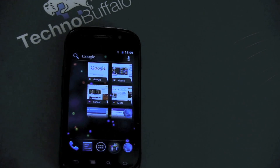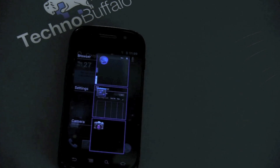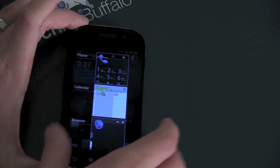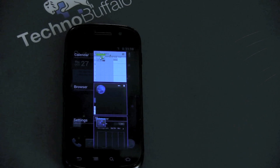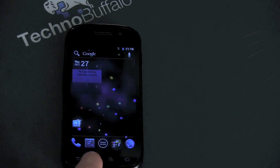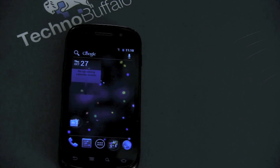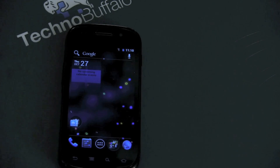For multitasking — I mentioned these buttons are going to have a new look and feel. If you long press home, you get the new multitasking window, which is really handy. It looks similar to what we saw with Honeycomb. However, if you want to close an application, you just swipe it off to the right and it's closed — a really welcome feature in Android. For devices made for Ice Cream Sandwich, you'll have a dedicated multitask button. But on typical older Android phones you've got a long press to get to it. In the browser, hitting menu now gives you context-dependent menu options based on what application you're in.